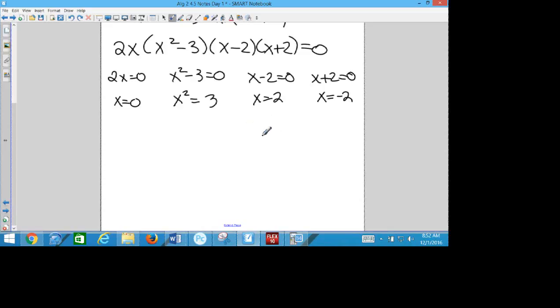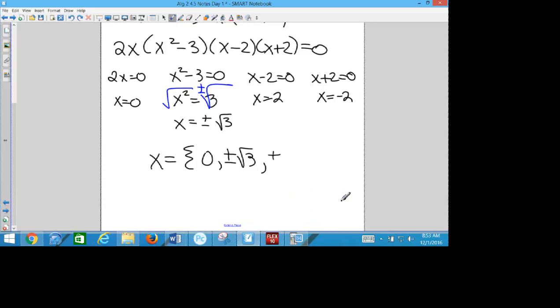I do have to square root it, but there's this rule, when you square root it, you're going to get 2 answers, plus minus. So we're going to do that. You've got to put the plus minus in it. That x squared tells us there's going to be 2 answers. One is plus and one is minus, and square root of 3 doesn't square root, so I just leave it as square root 3. So our answers are 0, plus minus square root 3, and plus minus 2. We have 5 total answers. The original question, was the degree 5? We have 5 total answers. Okay?